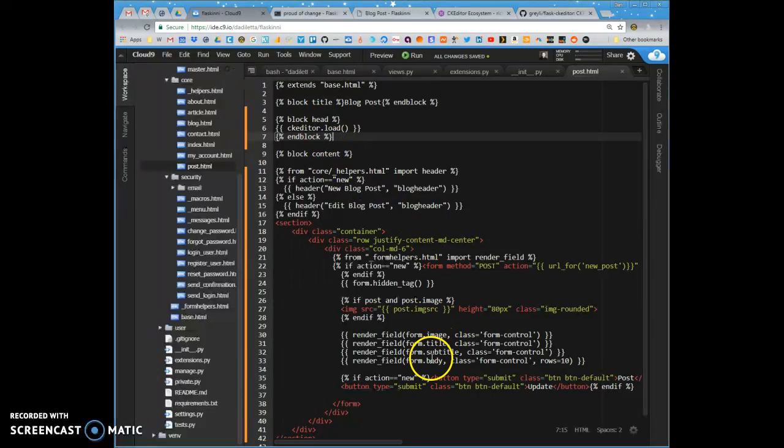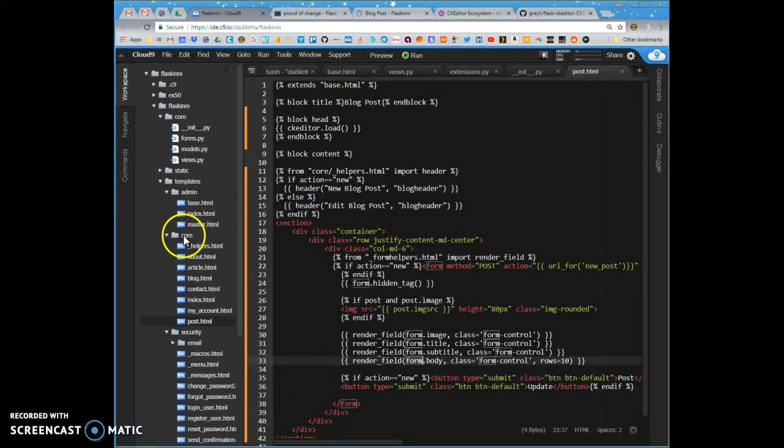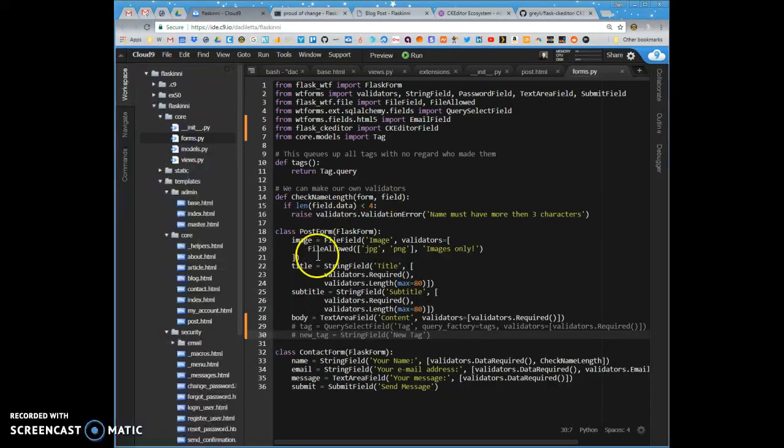Now, it's still rendering the body form in the old format, and that's because this render form body is using the form that's created inside here. So this is the post form, and this is the body field that's loading a text area field.